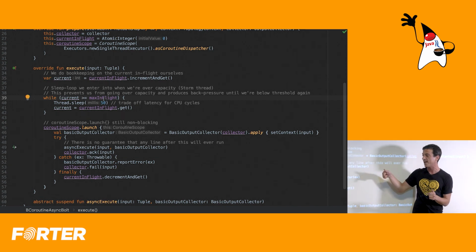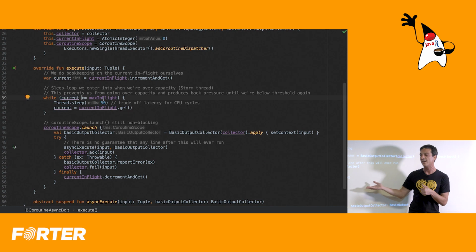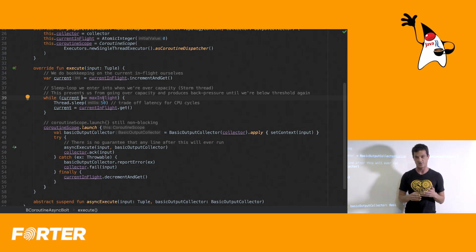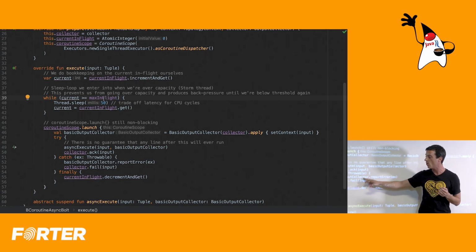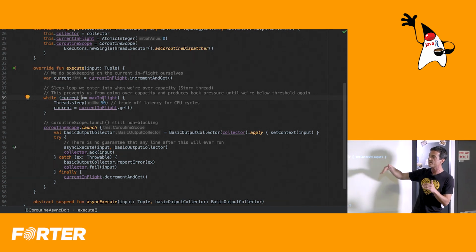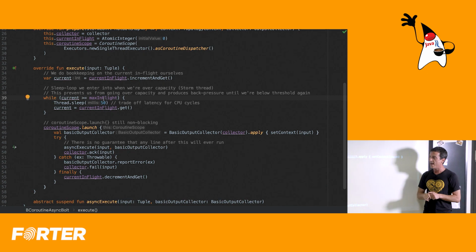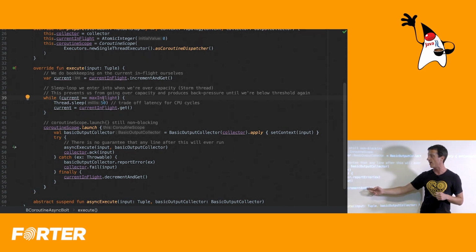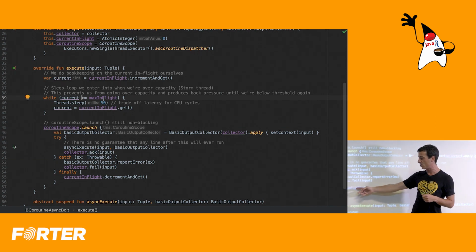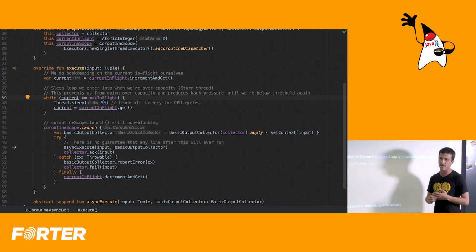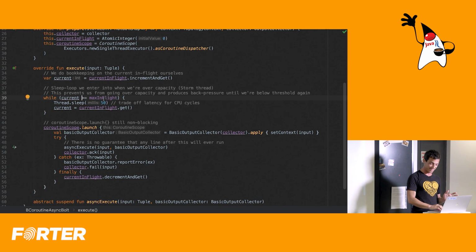But the coroutine mechanism, once it's getting called back from the async HTTP client, is going to resume the execution of our method. But what if the async HTTP client has a bug and it's not calling our callback for some inputs? In that case, we're going to launch the coroutine and get into the async execute call, but no code after that will ever be called. That execution stack will just disappear into the ether, because there's a bug somewhere in the async client that is suspending, and then we're never going to decrement the current in-flight. And although this bug might be rare, if the topology is up for months, then we're eventually going to choke up the thread, choke the capacity integer, and basically DDoS the topology. So it's a subtle bug, but it does happen.